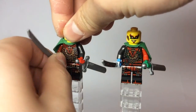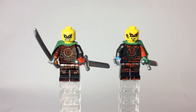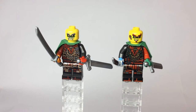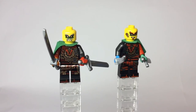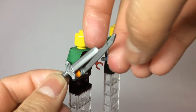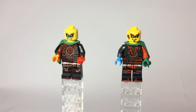In the show, when Sensei Wu gives the flashback and tells the ninja the story of the time twins, they are seen wielding two silver katanas each, but in their left hand they're wielding a shorter version of the silver katana. I was originally going to use one of the bowie knife pieces, but I decided to use this piece — I'm calling it the Excalibur. I chose these pieces because they're kind of like a quarter less length of the katana. If we go ahead and remove the weapons, we get both their weapons laid out.